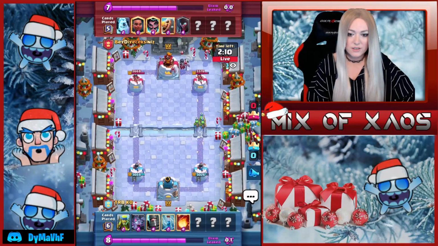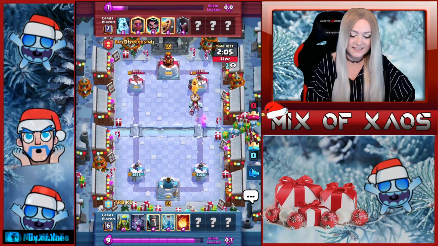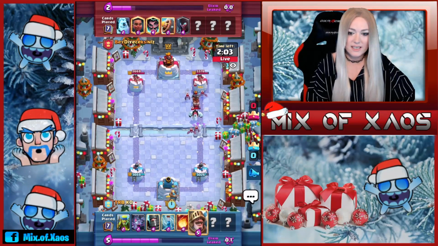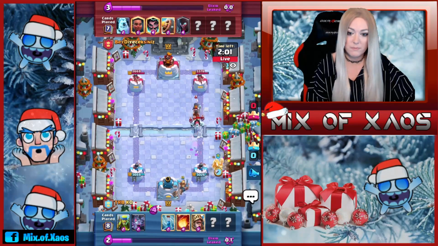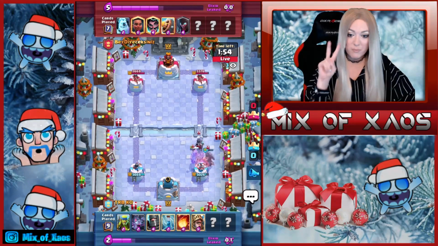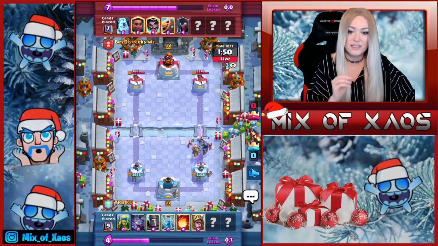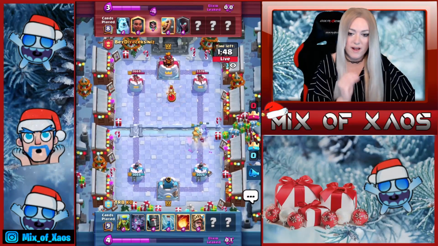Okay, we have a Night Witch in the back, Spear Goblins to chip a little bit, but the opponent is not letting us chip with the Ice Golem. Now the opponent does have a very big push. The Ram Rider girl with the Night Witch and Ice Golem. We have double Prince here, guys, to destroy the Night Witch. But look at the Night Witch, guys. The bats are getting her so much value.